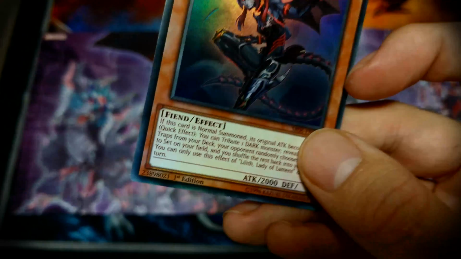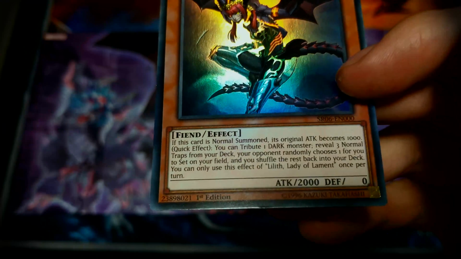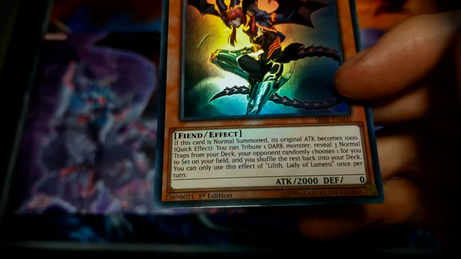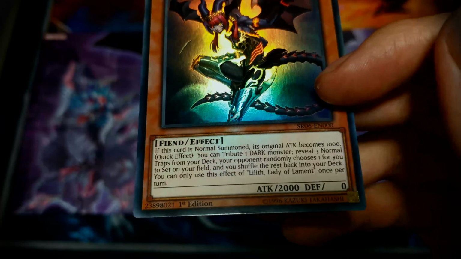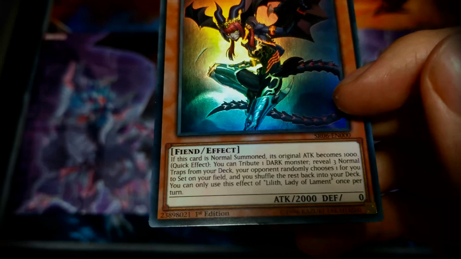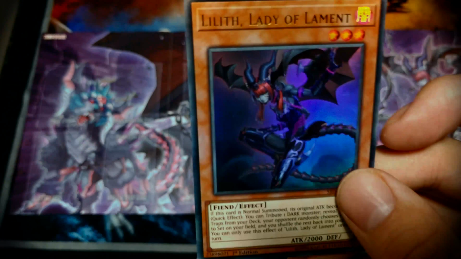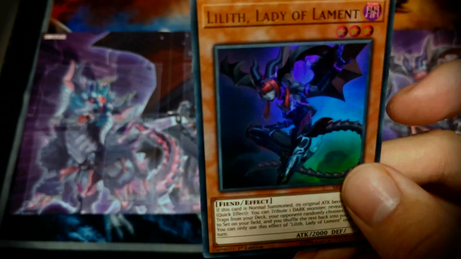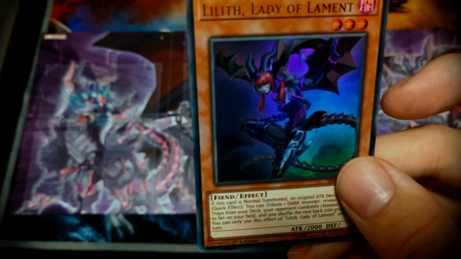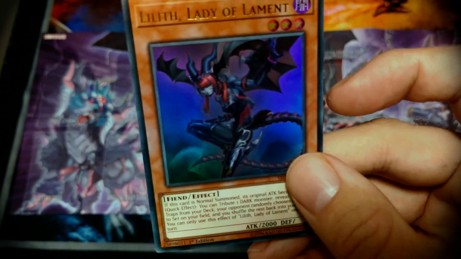But she's got this really nifty effect, which is when she's normal summoned, her attack becomes 1,000, but during either player's turn, as a quick effect, you tribute a dark monster to reveal 3 normal traps in your deck, and your opponent chooses one of them for you, and you set it to your field and shuffle the rest back into the deck. Now, this doesn't preclude you from tributing Lilith herself, which is pretty cool. The other cool thing is, you can just give your opponent 3 of the same trap, and Bob's your uncle, you've searched a trap and set it to your field pretty easily.